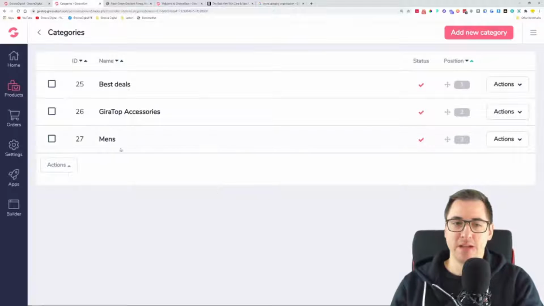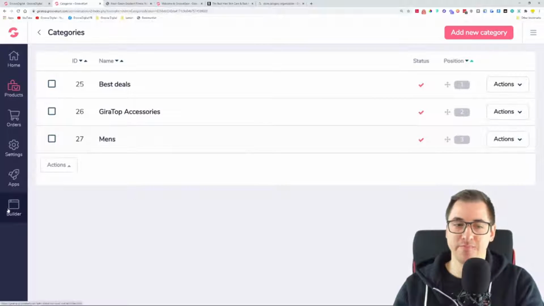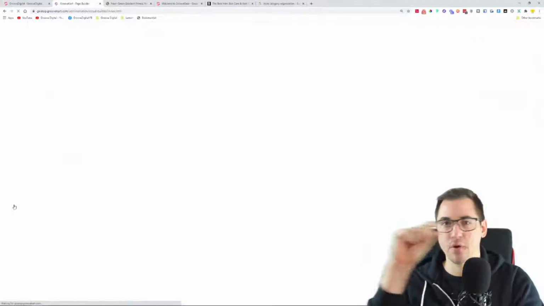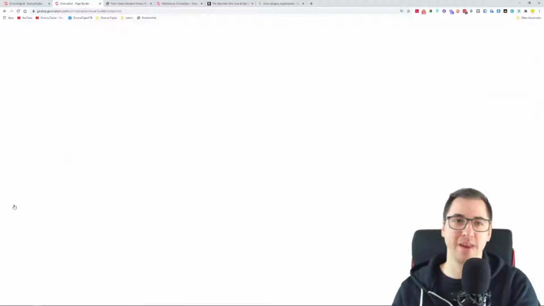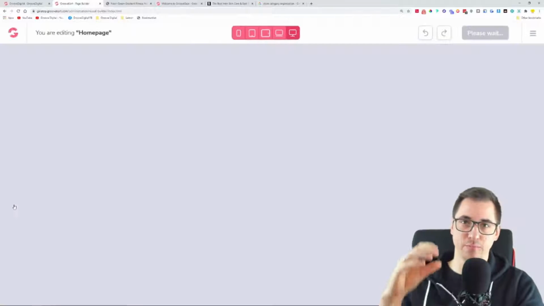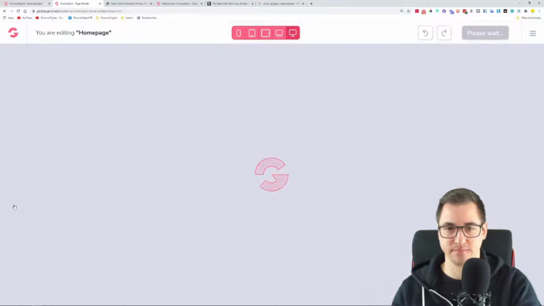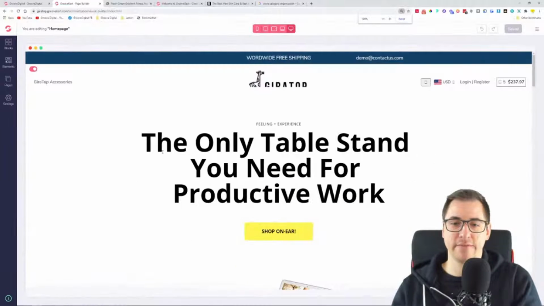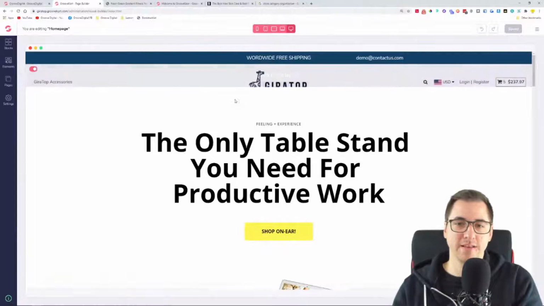But now that we set up our categories and subcategories, let's just go into the page builder. So over here on the left hand side, we're back at GrooveKart. Let's just click over here to the page builder, the GrooveKart page builder, and let's set up our main navigation to display the products or the product categories that we set up. Okay, so this is now the page builder. As you can see, I have turned off the main navigation, but it now appeared.